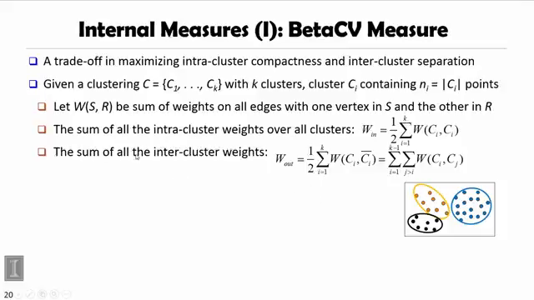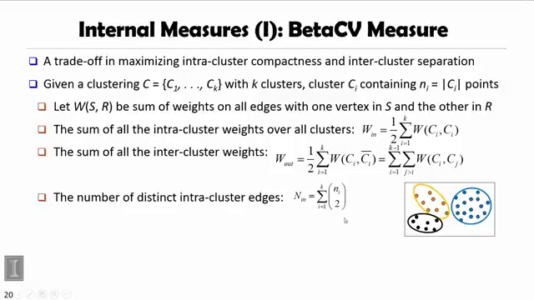Then we define the sum of all the inter-cluster weights to be calculated this way, which is very obvious because one vertex is in the cluster C sub i, and the other one is not in C sub i, simply said in the other clusters. That's why it's inter-cluster. But since the 2 points are calculated twice, that's why you have to divide by 2. Then we sum up all these, i from 1 to K, all the clusters, we get W out. That's the inter-cluster weights, summed together.